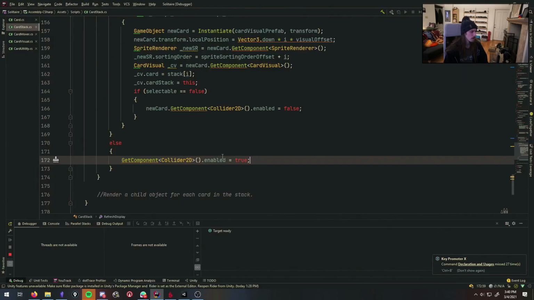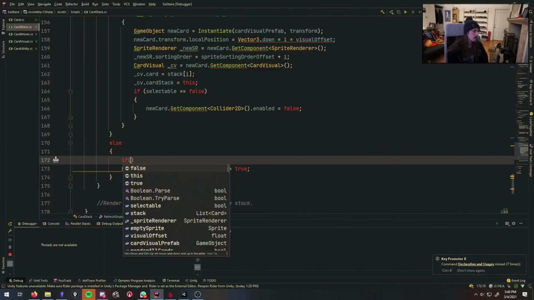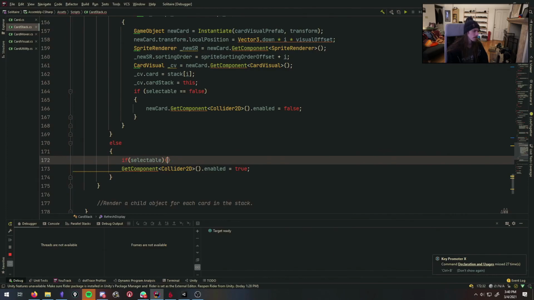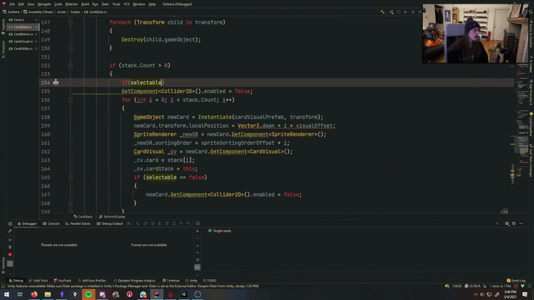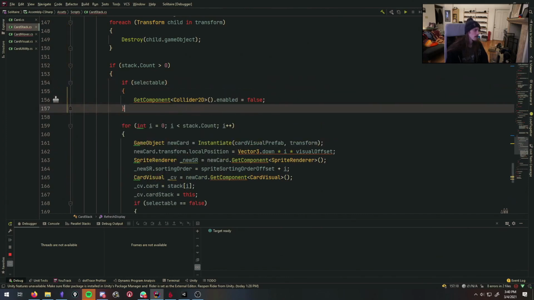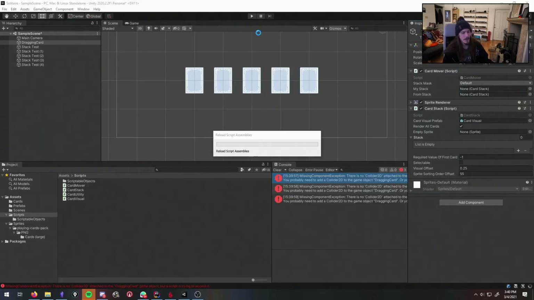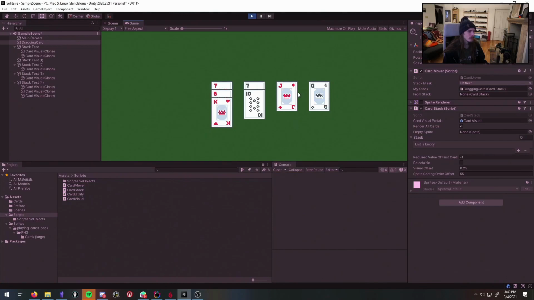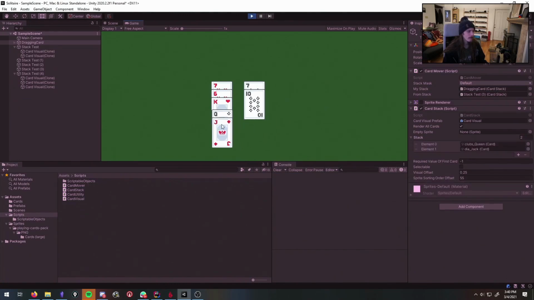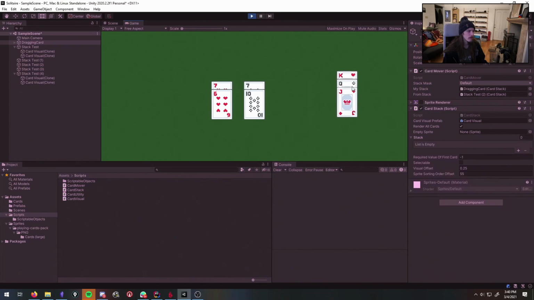That's stupid. We should do that with code. Else, if selectable. This is so ugly. This got so out of control. It's got so out of hand. Probably just going to cut it the first hour. We're done. It works. It almost works.